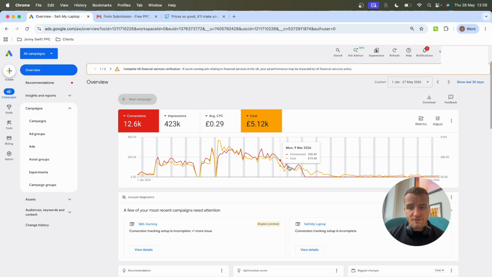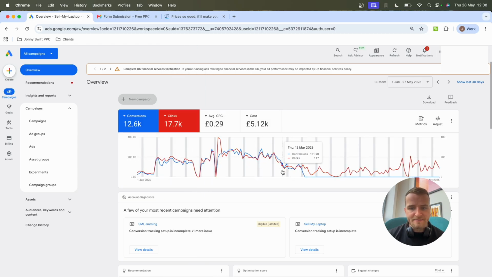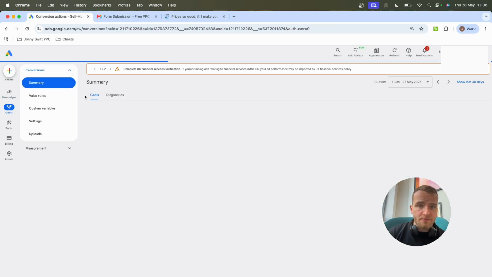But before that as well, these conversions were probably, and I have to check the clicks on these, so high that it makes me feel like they were completely inaccurate. For example, you had more conversions than clicks. This makes me think that before it was completely inaccurate, and now it's gone from one extreme to the other, where it doesn't seem to be working as intended. So the first thing I'm going to do is just check on conversions.